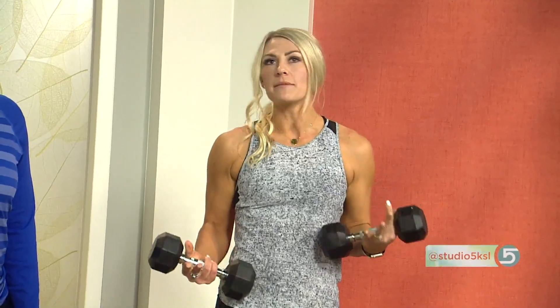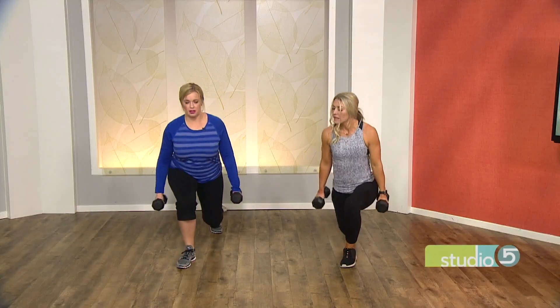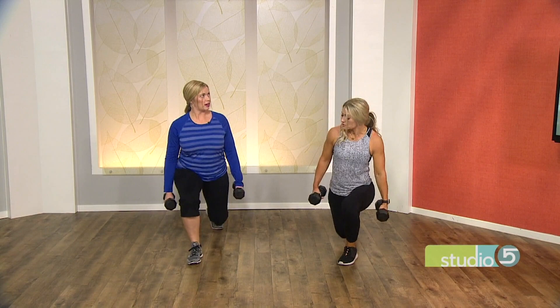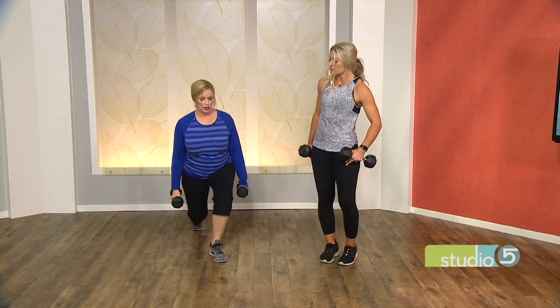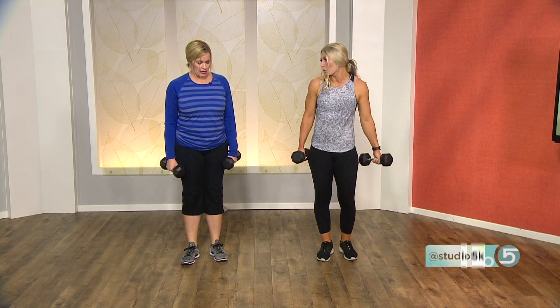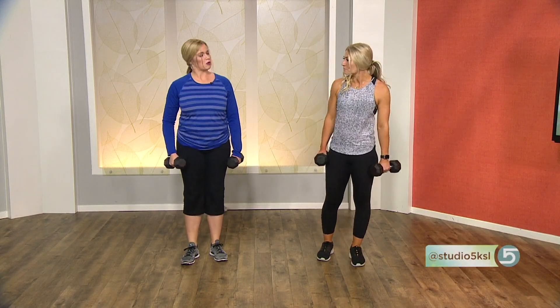When you're at home I like to set a timer for eight minutes. You've got four exercises — now we're going into lunges. Step backwards. A backward lunge focuses more on the glutes and hamstrings, versus a front lunge which focuses more on the quads. But you can mix it up going front to back and get a good workout either way.